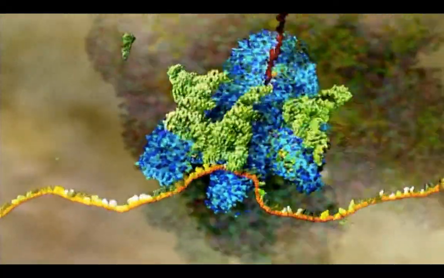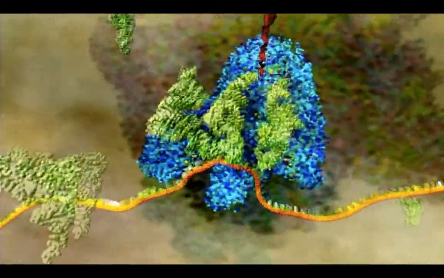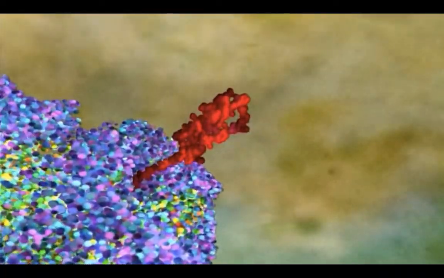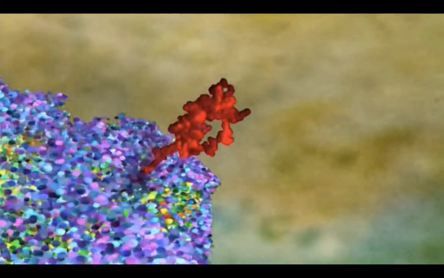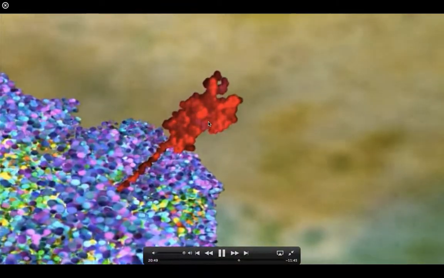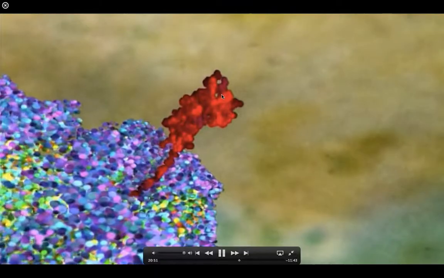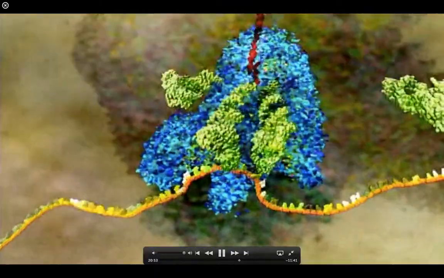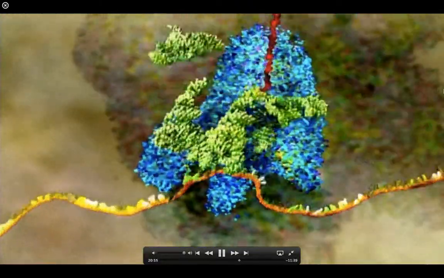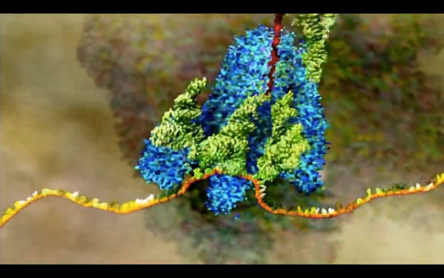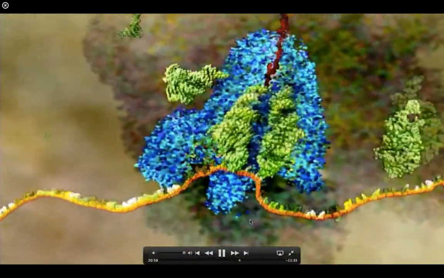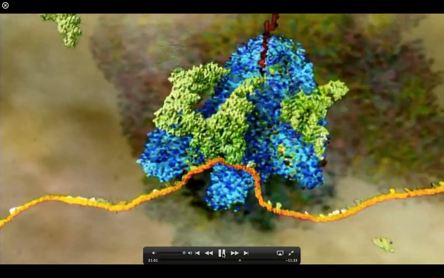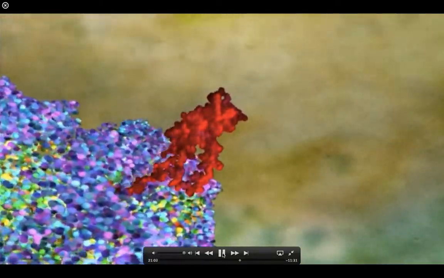Again, you are watching this in real time. This is how fast it happens. And after a few seconds, the assembled protein starts to emerge from the ribosome. So that's our protein. Ribosomes can make any kind of protein. It just depends what genetic message you feed in on the RNA. In this case, the end product is hemoglobin.